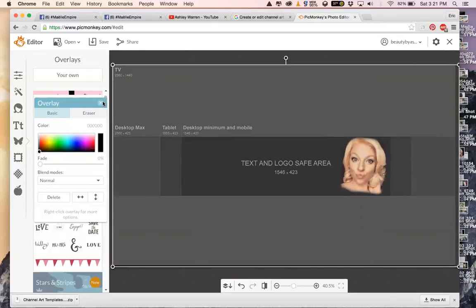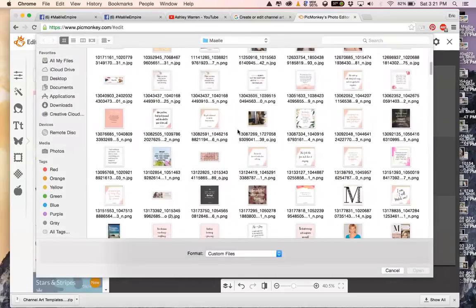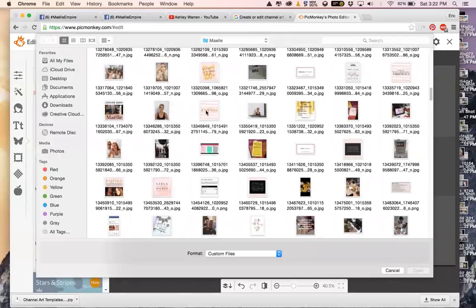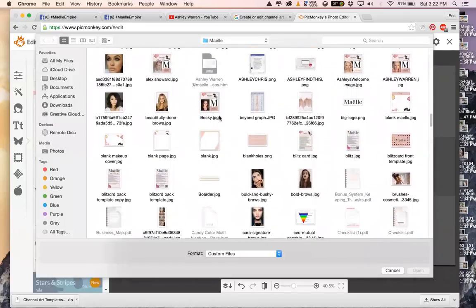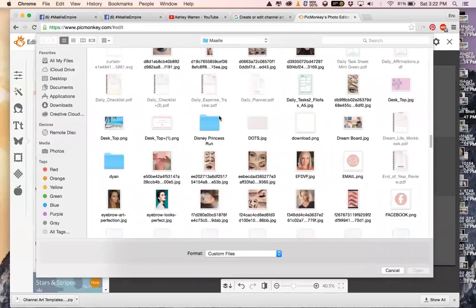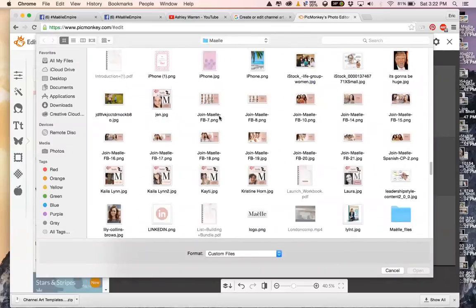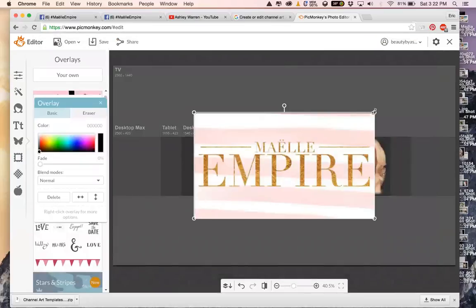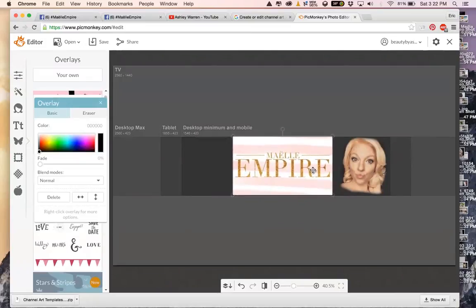All right, so let's go ahead and continue adding overlays. Let's see. Maybe we can do Maëlle Empire. Okay.